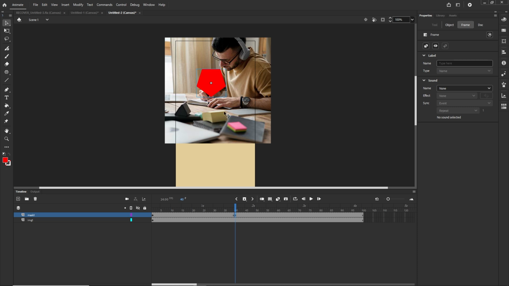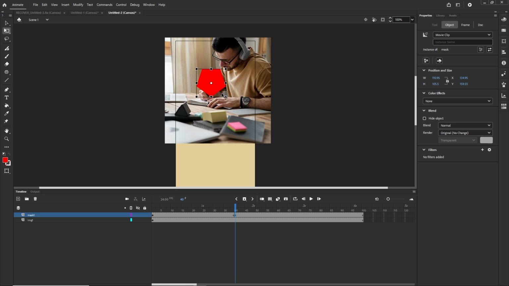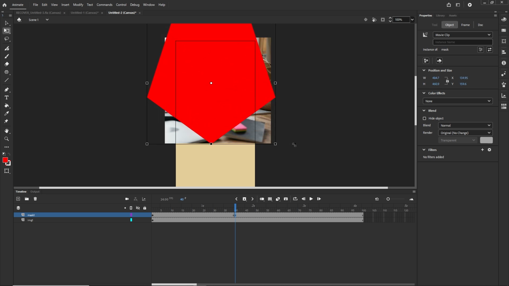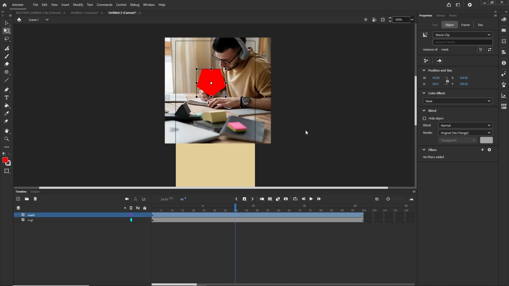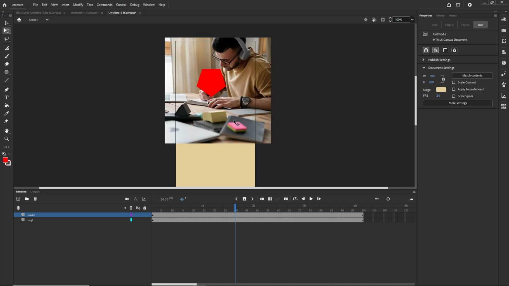Now I am going to scale this, so I will go with Q, and I am going to scale this like so. Okay, let me actually go back a couple of times, and before that I would like to align this a little bit.